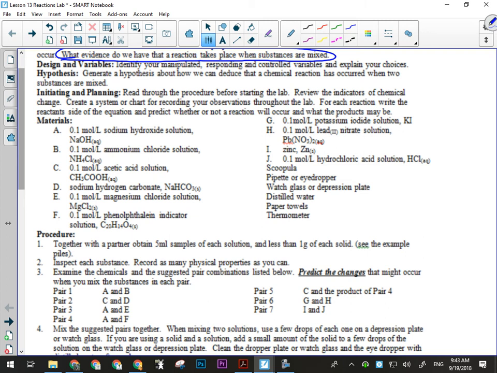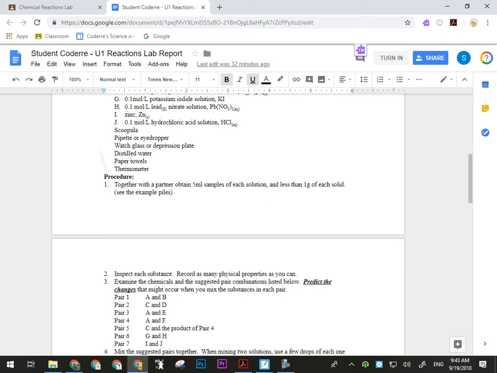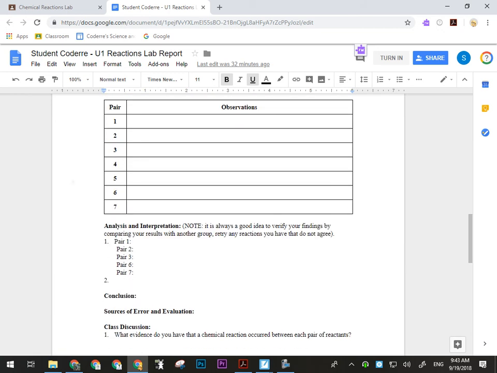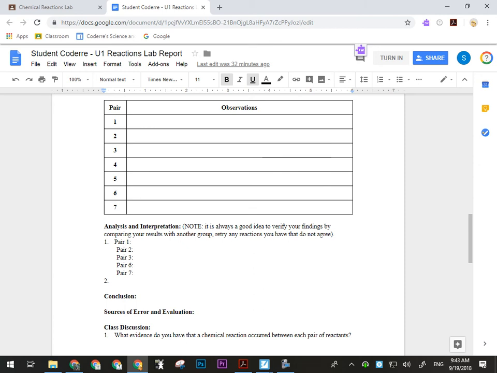I believe I put one in here, did I not? Yeah, okay. So you've got observations here. My suggestion is this: this may need to be split in half, so you have a before and an after. You need to describe the reactants had this appearance, the products have this appearance, so that we can clearly show that signs of a chemical change occurred. So when you're building this chart, it should have a before and an after section.